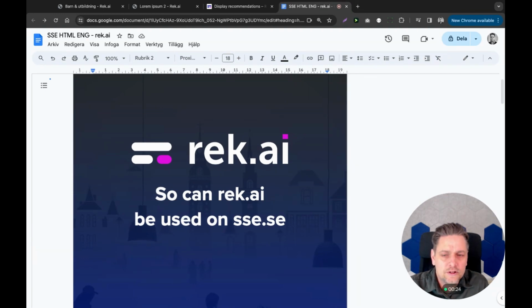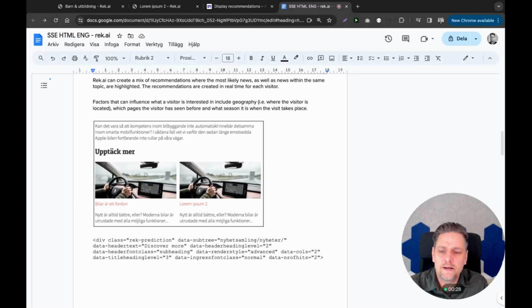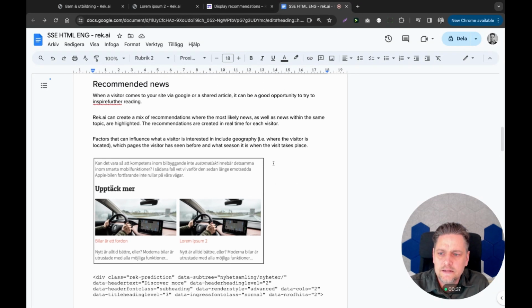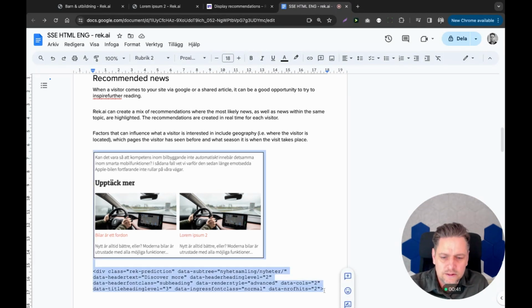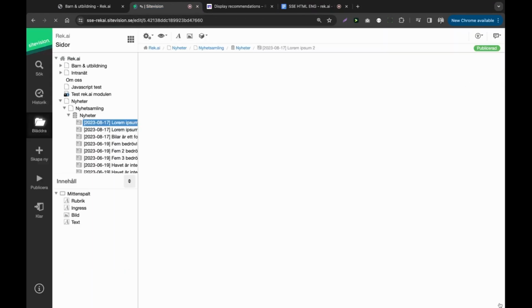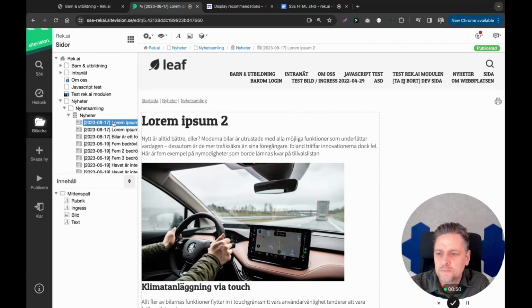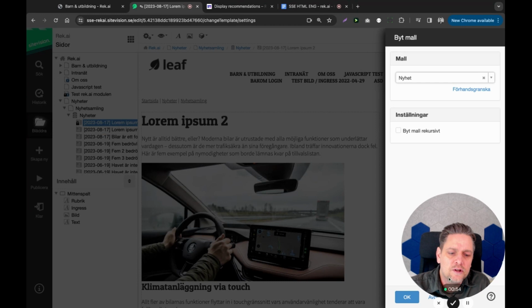We're going to start by looking at the news recommendations. Here we want to help the user discover all the great news articles you have on your site. In this part of the brochure, we have a code example, so we're going to use this code example. I'm right now using Vision, but this will work in all content management systems. What we want to do is go to the template of the news article.